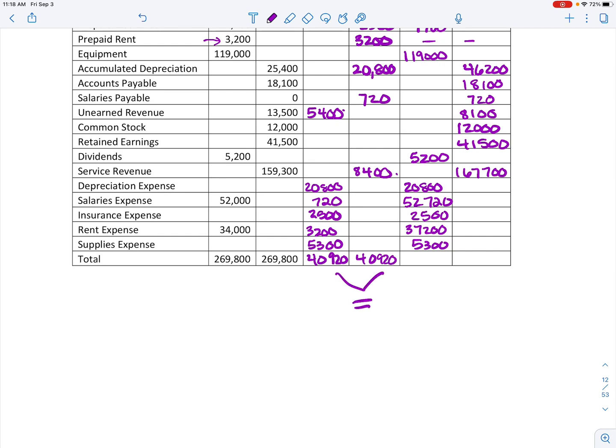Now these two will equal each other. Total debits, total credits, those two will equal each other. It's a great practice to get into, to add those together, just to make sure you've posted everything before moving on. It's just a double check for yourself.